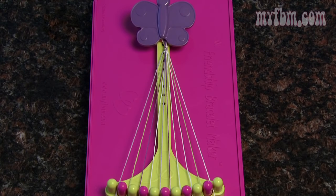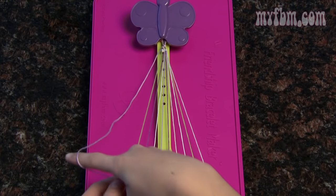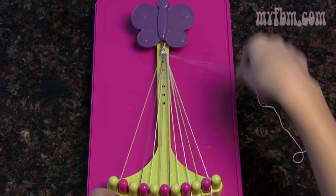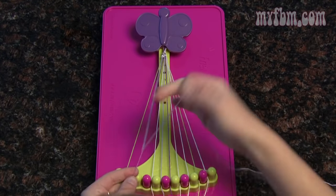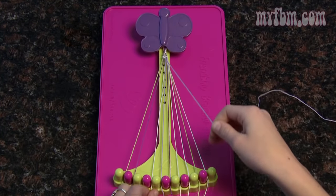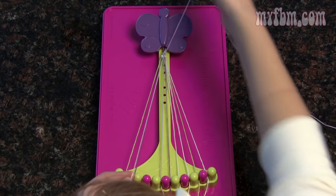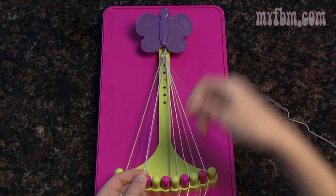And now we'll start all the way from the beginning again. Pick up the number 1 string in your right hand, your number 2 in your left, and make a double right-handed knot. Your number 2 moves to your number 1, pick up your number 3, and it's another double right-handed knot. 3 moves to 2, and pick up 4. All the while, your original number 1 string should stay in your hand. 4 goes to 3, and pick up 5. And repeat the double right-handed knot.